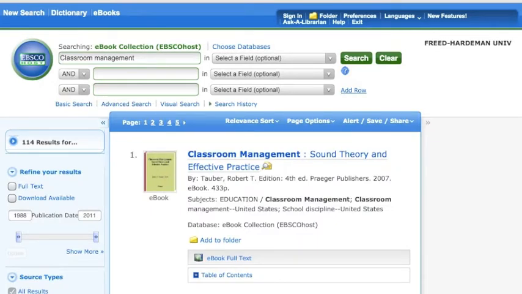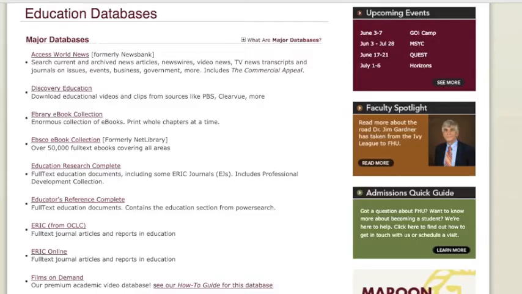If we did a fairly broad-based search, though, sticking with our more general topic, classroom management, we'll uncover not nearly as many items as we did with eLibrary, only 100 or so. All we know from this list is that every item will include a reference to classroom management, whether it's in the title or it's a chapter here or there or large sections. We're basically searching every word and phrase in this EBSCO collection.